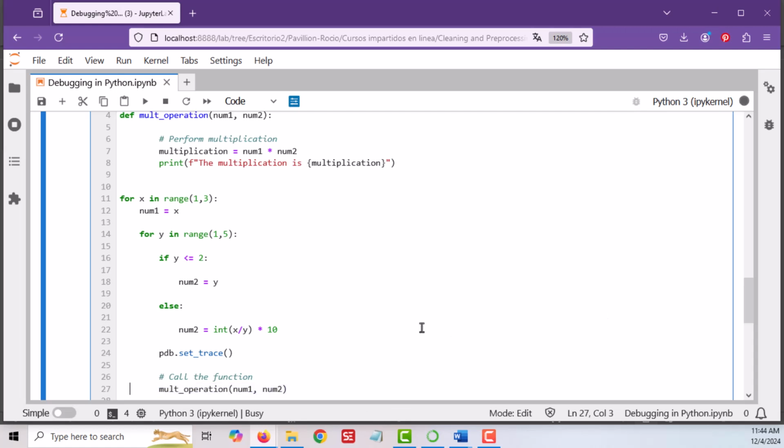The cursor is located here, but it hasn't executed that line yet. What it did execute are the first cycles of the for loops and the if statement. So if I ask it to print the values contained in num1 and num2, it will do so.